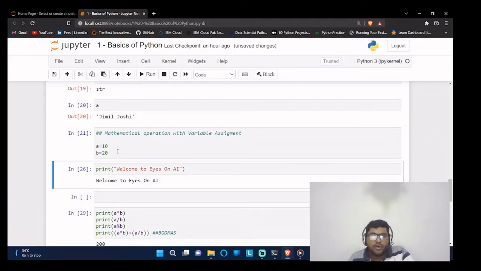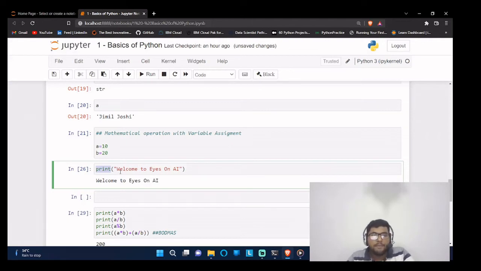Okay, so what does the print function do? Just a simple example. To print any particular value, we have to just write print, and in the brackets we pass the string or number, whatever we want to print.